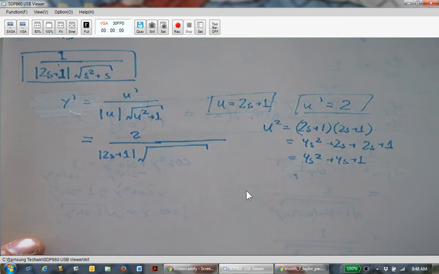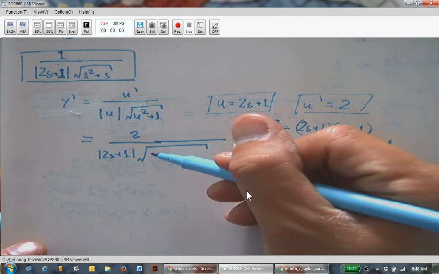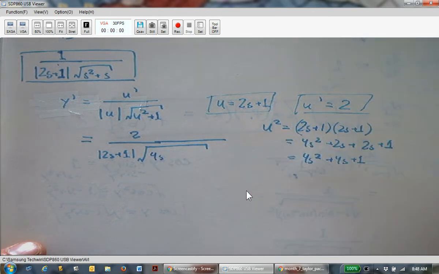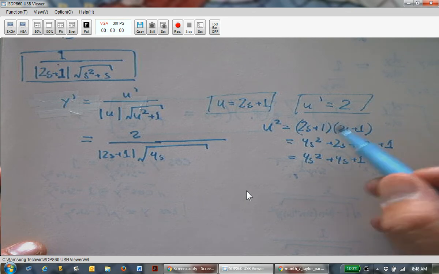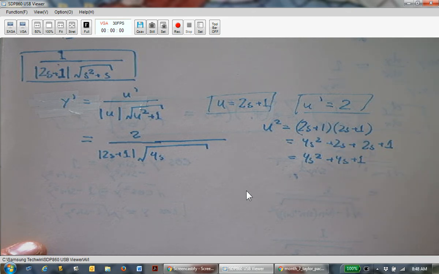Okay, so let's back up for a second. We have 4x squared. Am I doing something wrong here? Let's see. 1 plus 1. That's right. Okay, so we have. Oh wait, hold on.